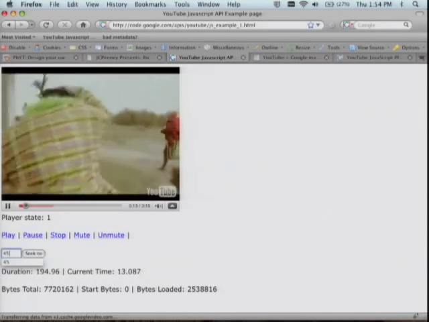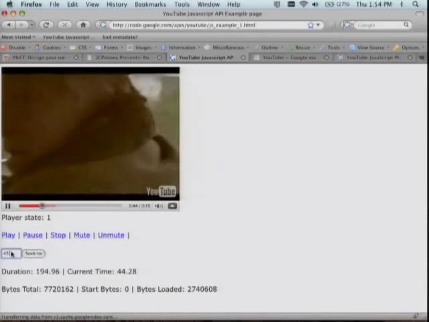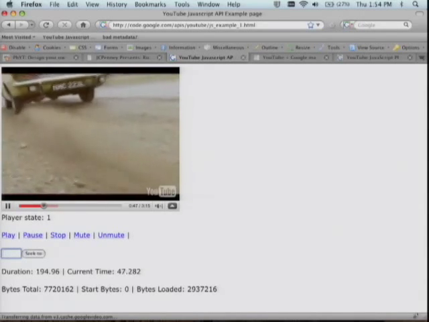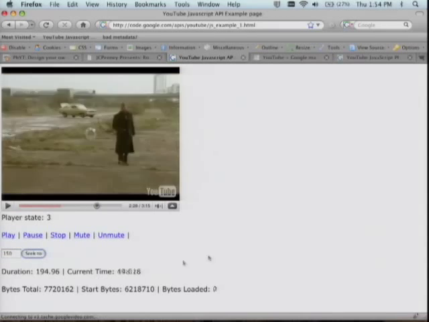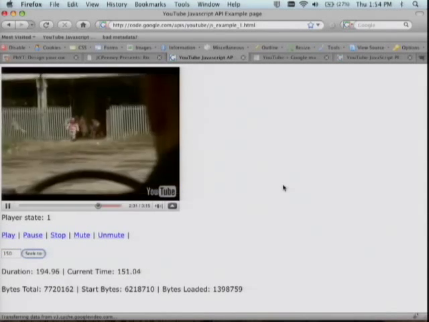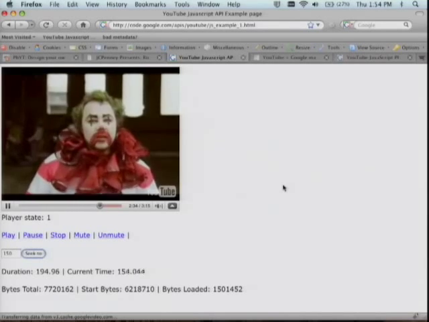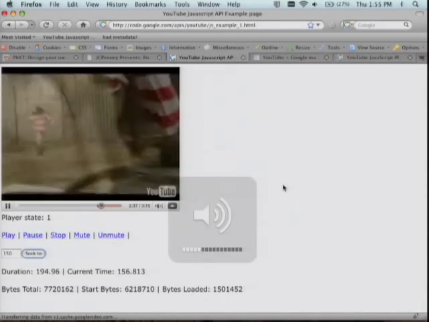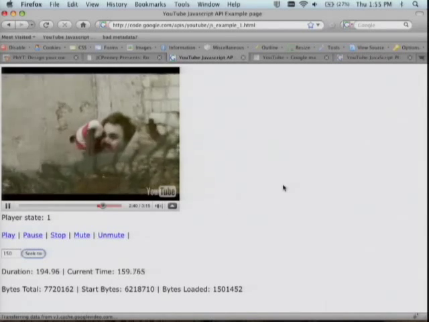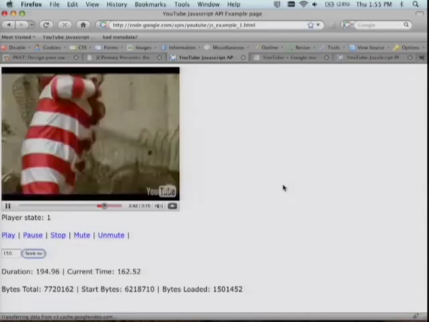You can seek around within the player, so you can seek to any time you want. You can even seek ahead to say like 150 seconds. So you can seek ahead to points in the video that haven't loaded yet. If you guys have noticed, YouTube uses sort of a custom streaming method, I guess you could call it. All of our videos are progressive download, but the way that we serve them is that we can actually start playing them from any point in the video. So you can jump ahead in the video and start playing points that haven't actually downloaded yet, and then we'll just start making a new request to the server and start downloading it. You can see that happening here where I jumped ahead, or I can jump back to here that hasn't loaded, and it'll just jump to that point and start loading. So the JavaScript API, along with just the player controls, give you access to that.